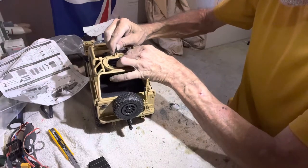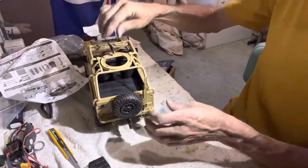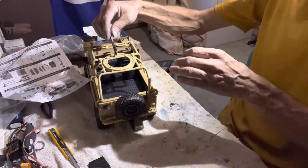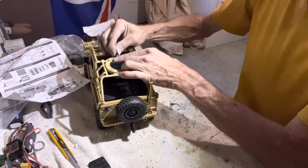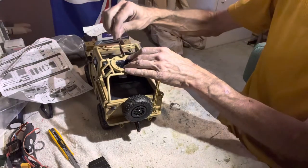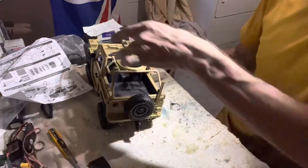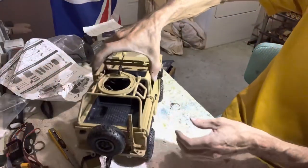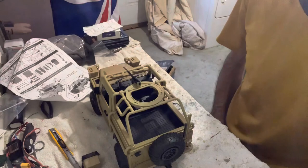Snaps into two little ears like so. That's it. That's all you get. No moving turret, nothing like it. Just a gun sticking up. Yeah, wait a minute. Let's see. I think I got it upside down. Shouldn't move that easily. Flopping around so much, but not having a turret there, I don't like it. I would have done without a little bit of this junk here to have a turret. Well, there you go. There it is. We'll give it a try here. I'll give a run around video here in a little while. I'm out.